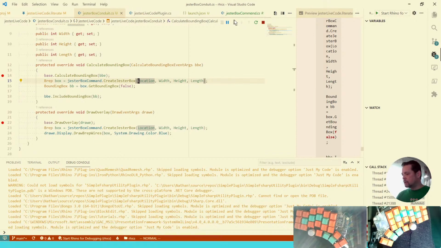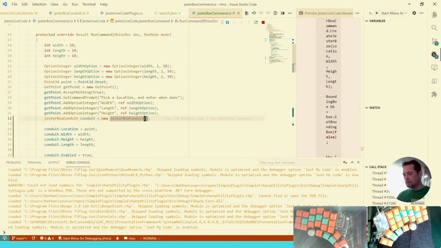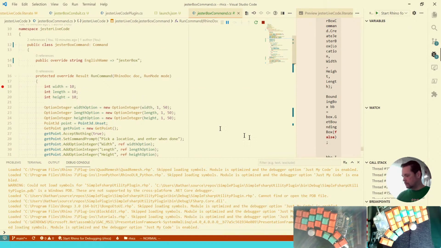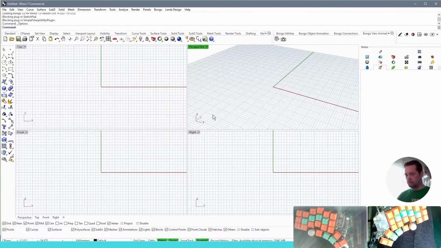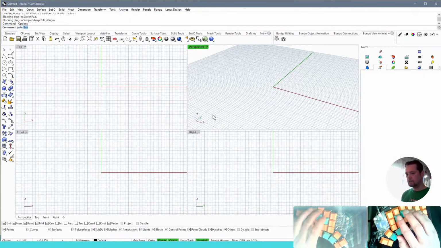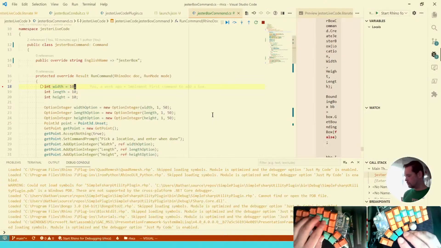Maybe even put just a breakpoint here at the very beginning, like so. And then we start Mr. Box. And here we have our first breakpoint, so that should be fine. But let's now continue for now.